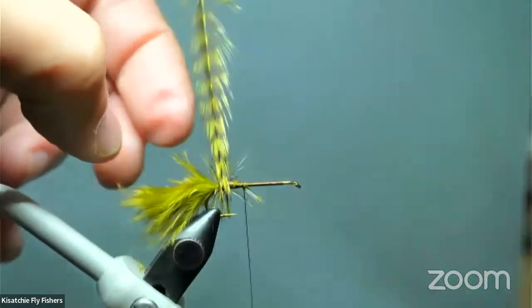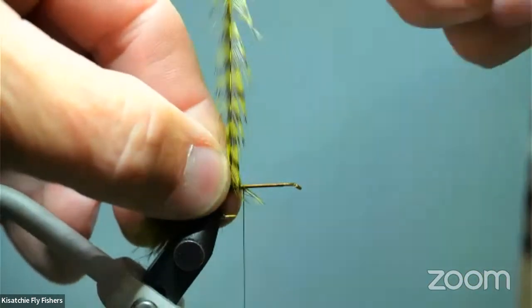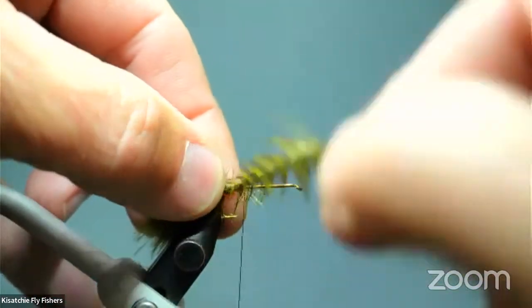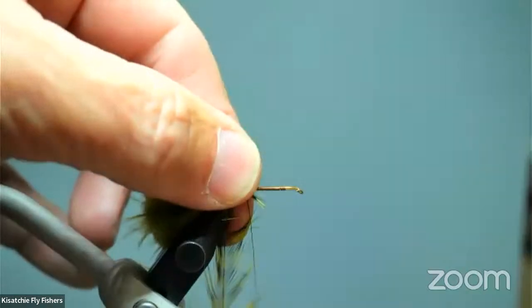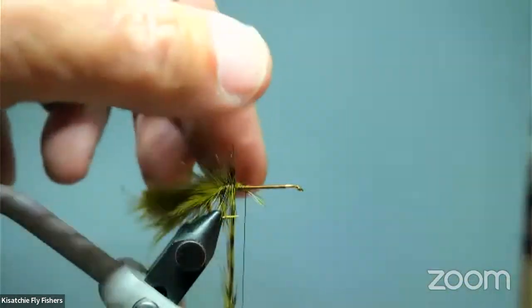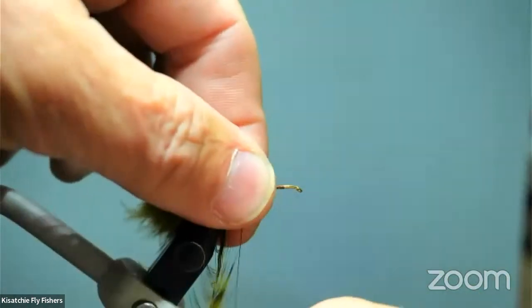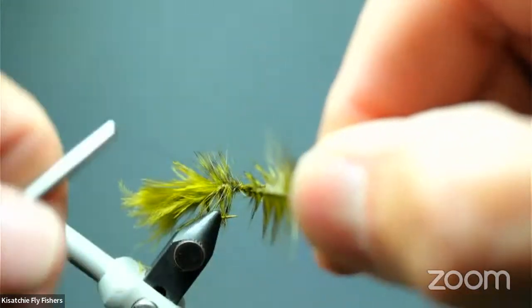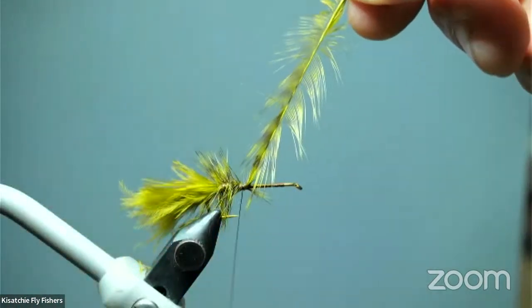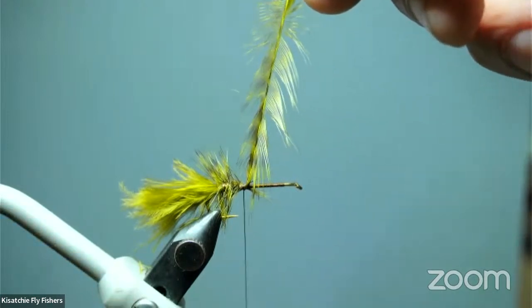You got pretty close wraps, right? Yep, pretty close wraps. Just close wraps all the way to the front of that thread base, or until you run out of feather. And it's not critical, Orlando. You just want a nice little collar back there, and then tie it off at the front. And I've trapped a few fibers there. That's fine. We'll trim those out. We're covering that hook with dubbing anyway, so they won't show.